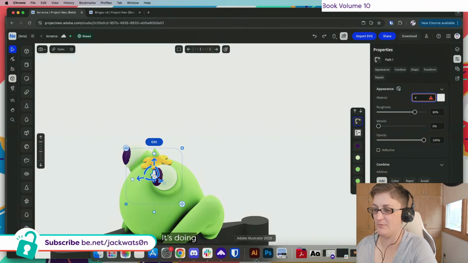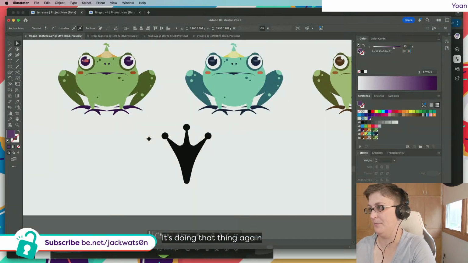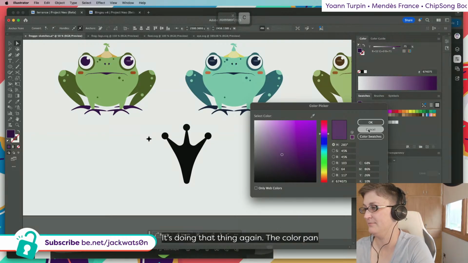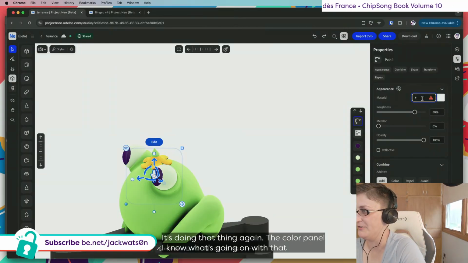It's doing that thing again where it's not copying the hex code from the color panel. I don't know what's going on with that. It's a weird Illustrator bug.